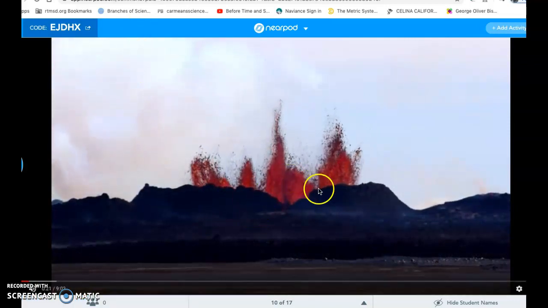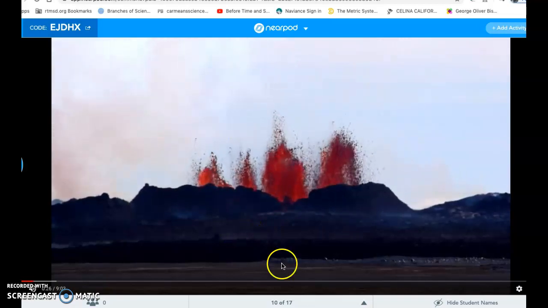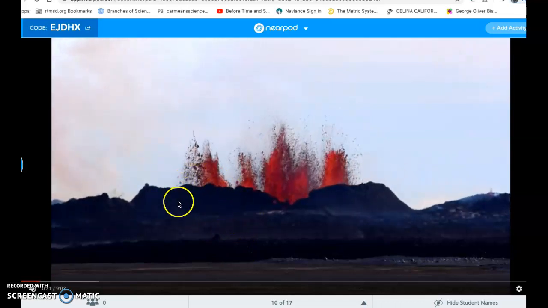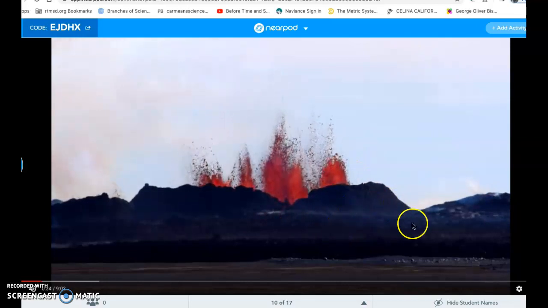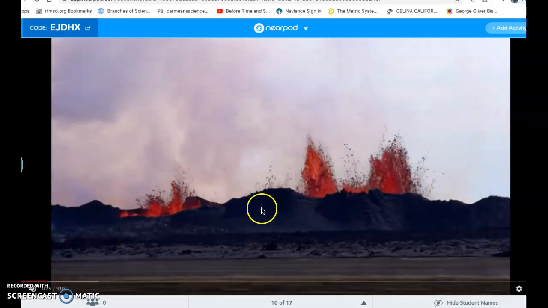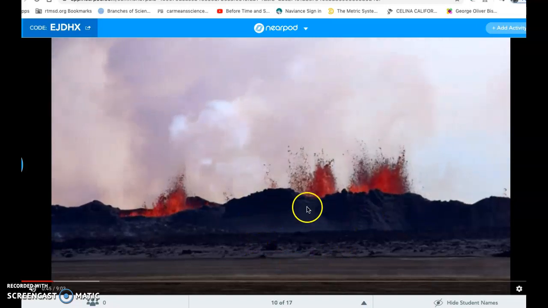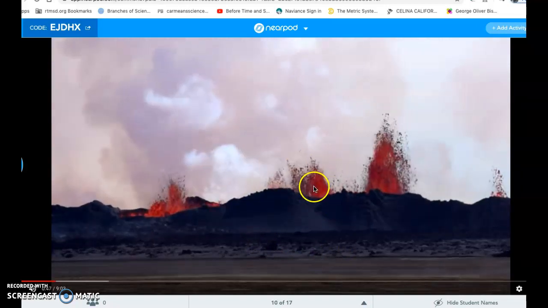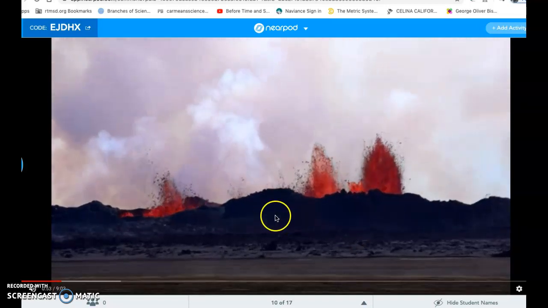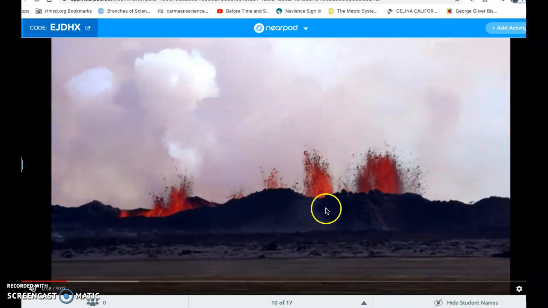So this video here is showing you lava that's being expelled from the earth, and then when it cools down, it's actually going to form this type of igneous rock outside of the earth. And not to go into too much detail here, but the igneous rock that's formed from the lava here, formed outside of the earth, that's called extrusive igneous rock. So extrusive is igneous rocks that are formed outside of the earth or formed from lava.